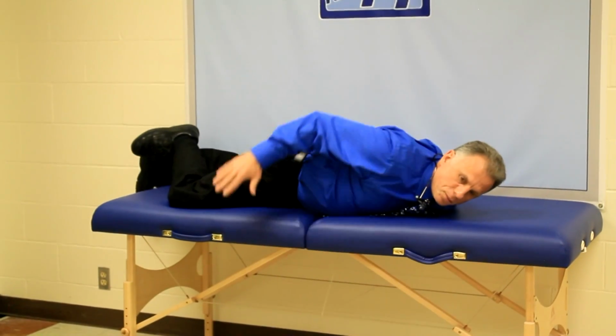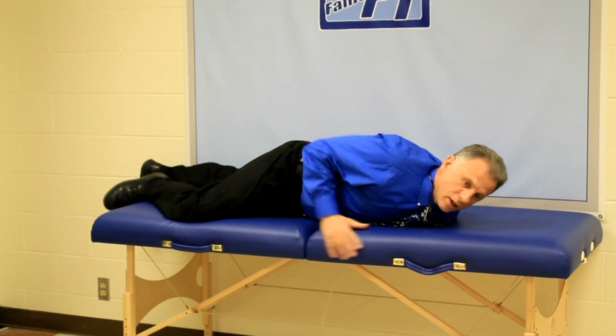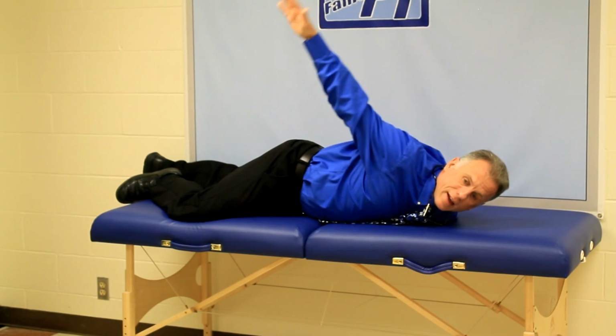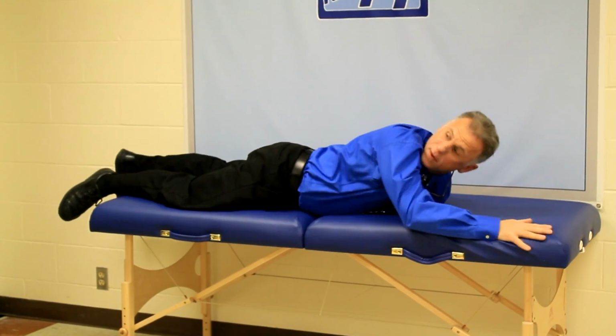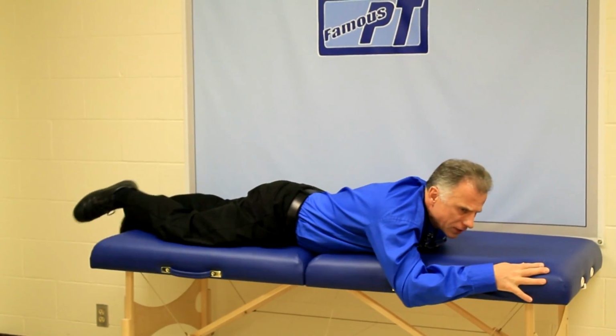Now, this part of the stroke puts the most stress on the shoulder, when you're coming up and over. And what I do wrong oftentimes is I straight arm it, and I come up like this and into the water. There happened to be a coach there this morning that said, you're swimming wrong and you put a lot of stress on your shoulders.